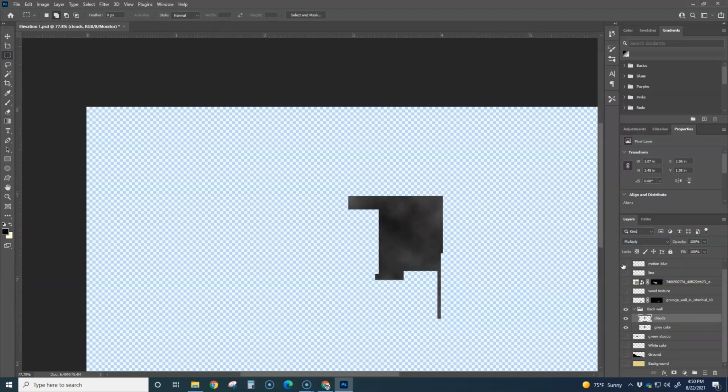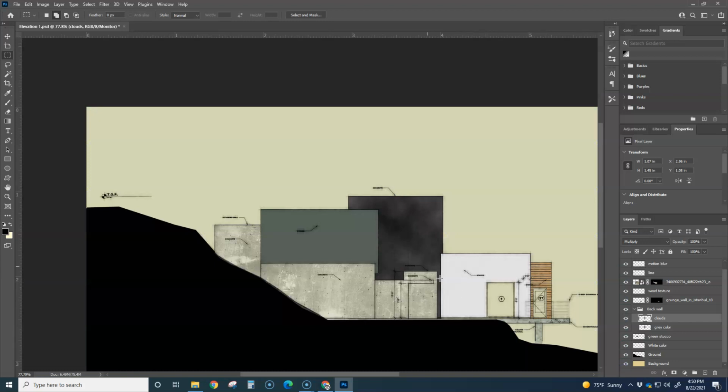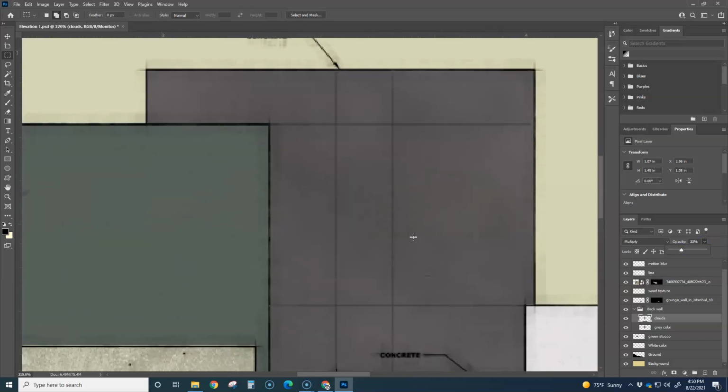Now if I turn on all my layers, you see how it has a slightly mottled look to it? If you feel that's way too dark, because we have the black and then the gray on top of the black, all you have to do is reduce this cloud layer's opacity. Just ever so subtle, so that you get a little bit of muddiness, right? Here's more, you get this little muddiness here.